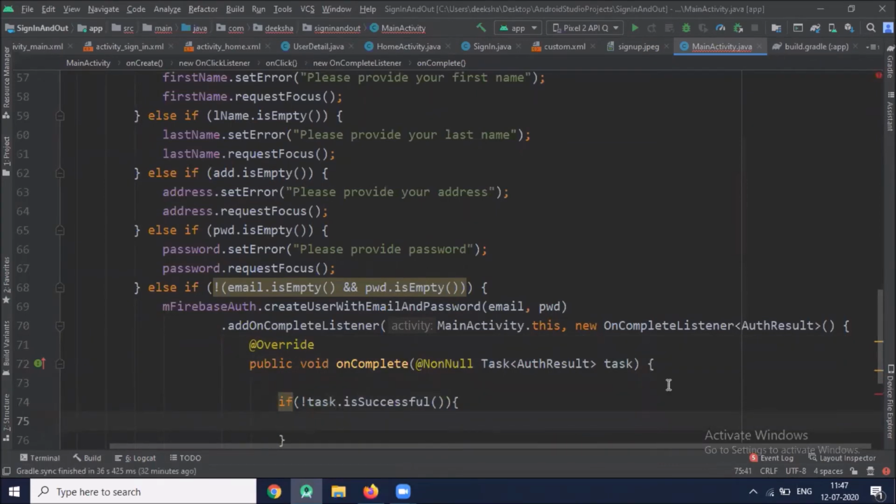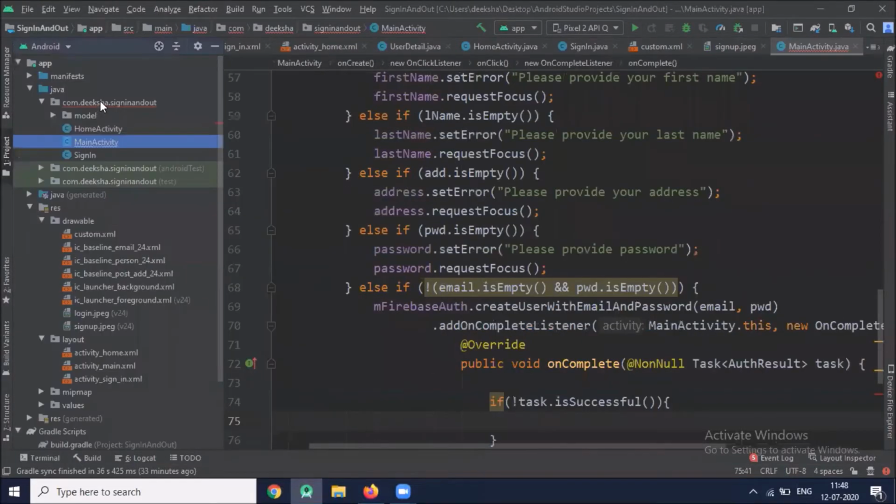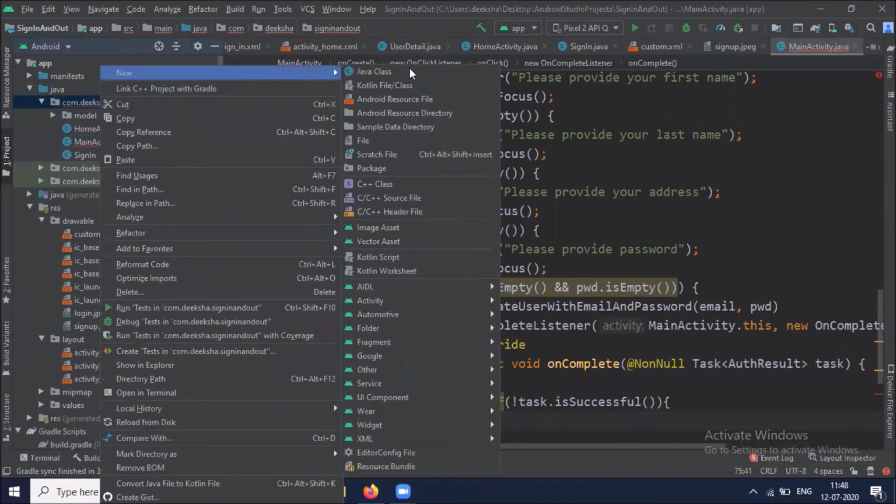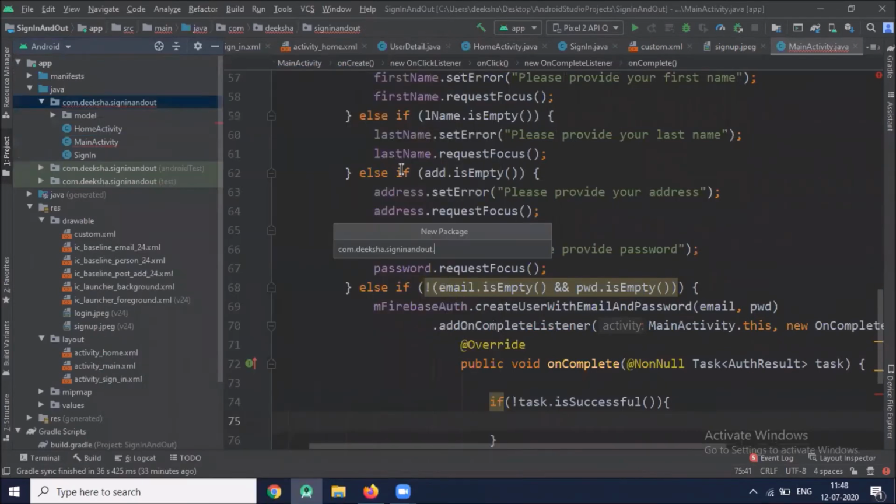Now to show a toast message, we create one custom toast message. So to create custom toast message, we create one package inside this package and name it util.